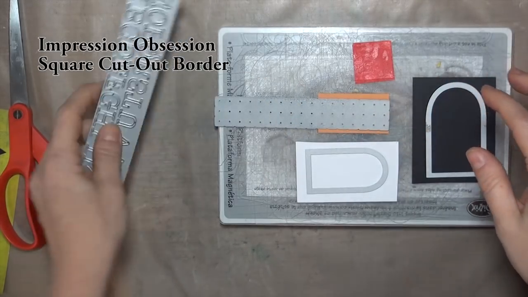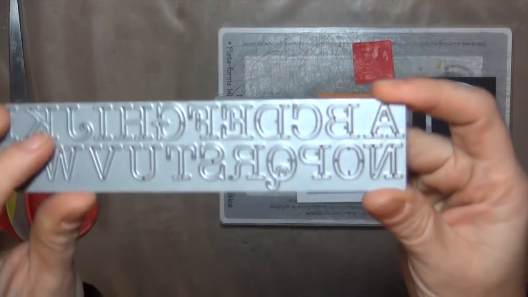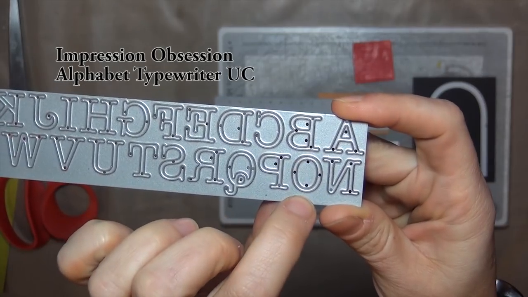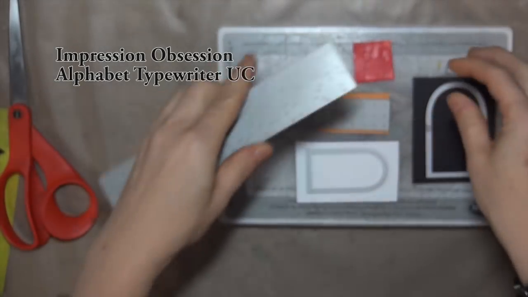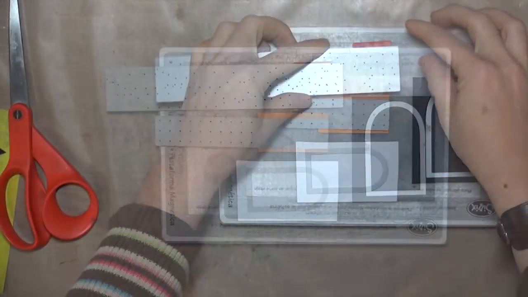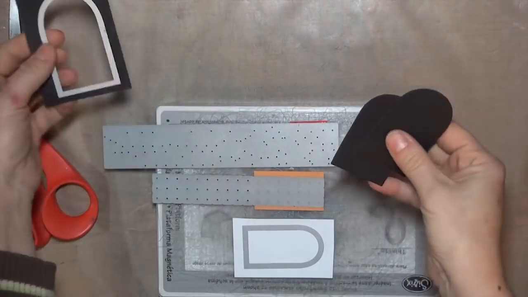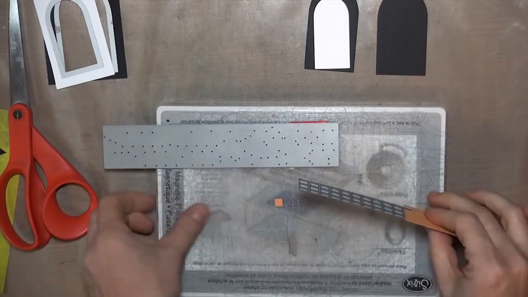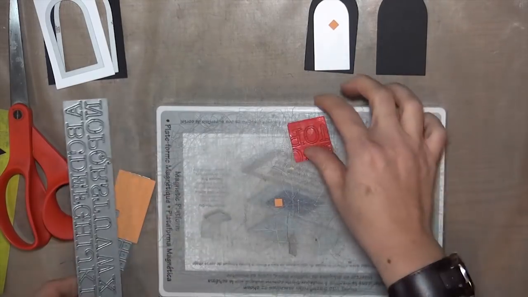For the beak I have this border die that cuts lots of squares. For the little earmuffs I had an oval die, but it was a little bit too large, so instead I used an alphabet border die and cut out two O's, and I'll just use the inside of the cut for the earmuffs. Because I used paper scraps I was able to cut out all my pieces in a single run through my die cutting machine, and this is what I ended up with.